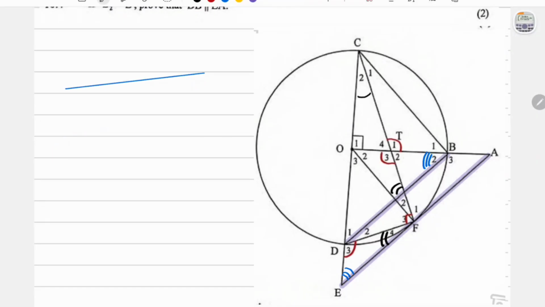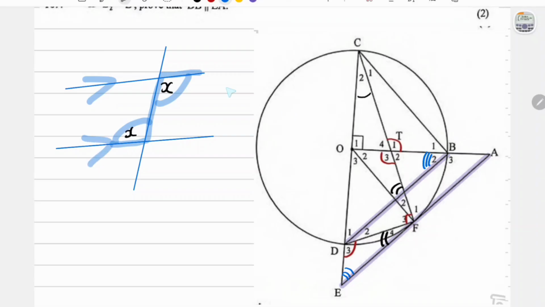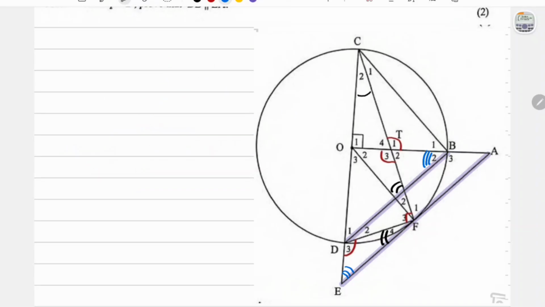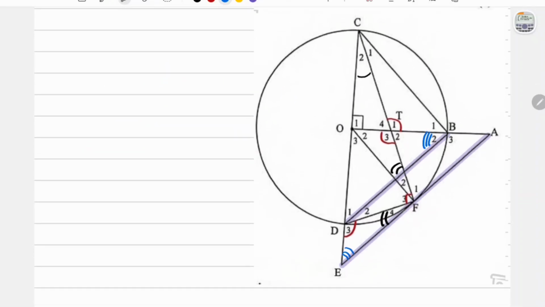So, for example, if I have lines and I don't know whether they're parallel or not, and I find out that, let's say this is X, and I also find out that that is also X. If those two are equal, do you see that they form alternate angles? I'm drawing it the wrong way. Alternate angles, right? And because you have alternate angles, it would mean that those two lines are parallel. So if you can find any angles on those lines, then it will prove that that is parallel.